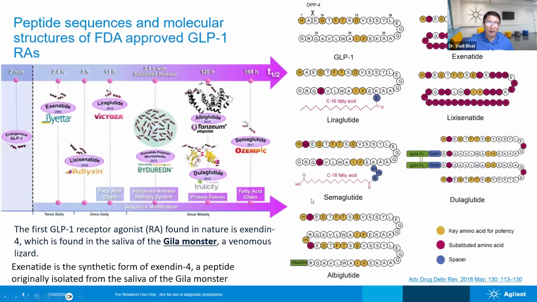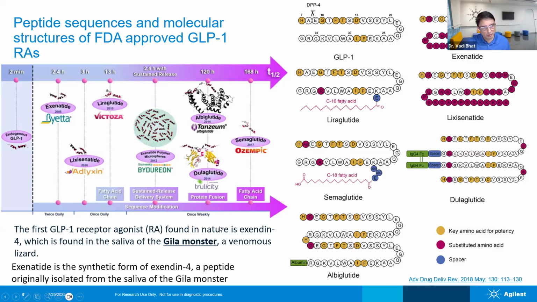Now, look into the peptides. I just want to give a very brief introduction to peptides, because it's a really high growth market. If you look into GLP-1 in particular, GLP-1 is nothing but an endogenous peptide. It's already there in everybody's body. On the therapeutic side, exenatide was initially extracted from a lizard called the Gila monster. Essentially, it's called exendin-4.